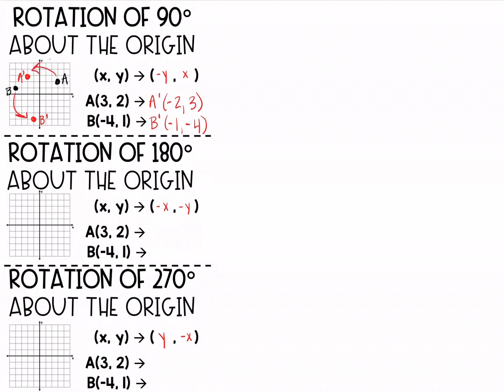Now, if you notice, we're moving counterclockwise this way. So if it says clockwise, you're going to do the rotation of 270 counterclockwise. So counterclockwise, these rules, 90, 180, 270. 180 stays the same regardless if you move counterclockwise or clockwise. But if it's clockwise, a 90-degree rotation is just 270 counterclockwise, and 270 clockwise is 90 degrees counterclockwise. So you would literally flip them. And we'll talk more about that in the guided practice.